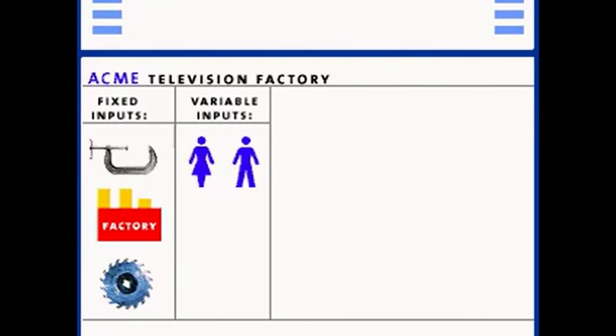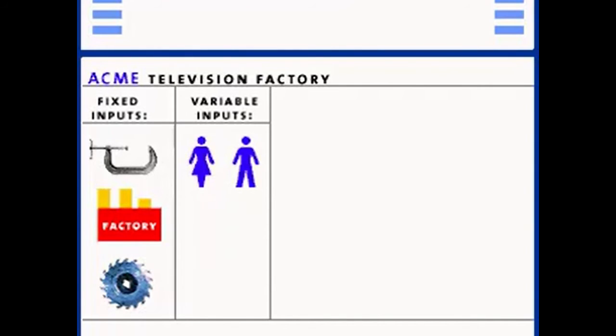Let's suppose we have a television factory. And in this television factory, we have a certain number of fixed inputs, like the size of the factory, the number of conveyor belts, the number of tools. And we also have a variable input, that is, the number of workers that we hire to assemble television sets. Let's suppose we start with an assumption about productivity. Let's suppose we assume right now that one worker, given her know-how and the tools available to her, can assemble 1/4 of a television in a day.